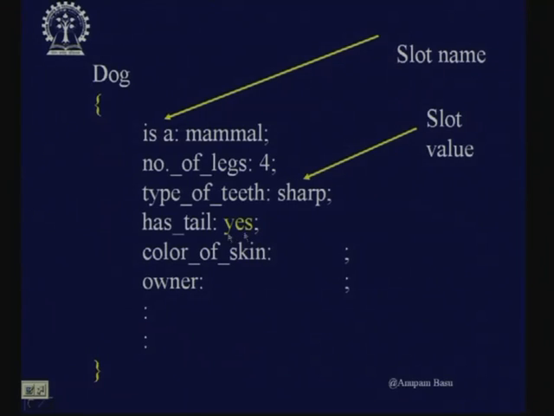Okay. Now, this owner, I could not put a value over here, because dogs may have owners, except for street dogs perhaps. But for the concept dog, there is no particular owner that is tied to it, right. For a particular dog, it may have some owner. All right. Now, we again describe Fido. Now, what is Fido here? Fido is a particular dog. Therefore, Fido is an instance of the concept dog.